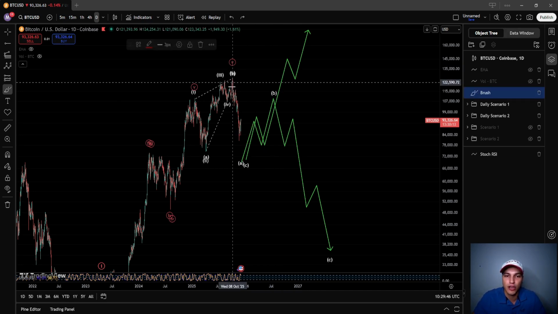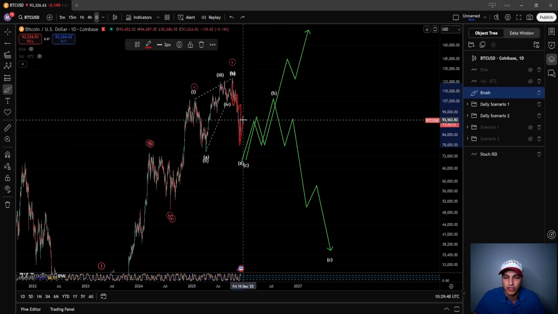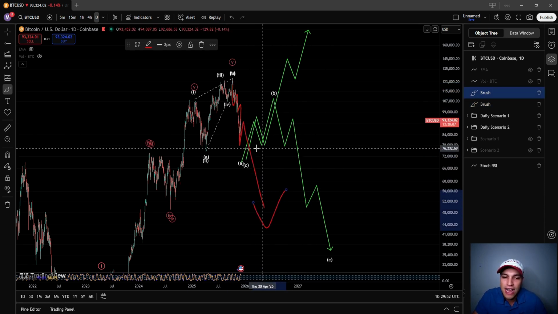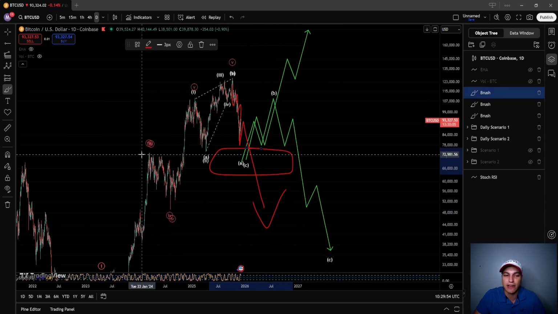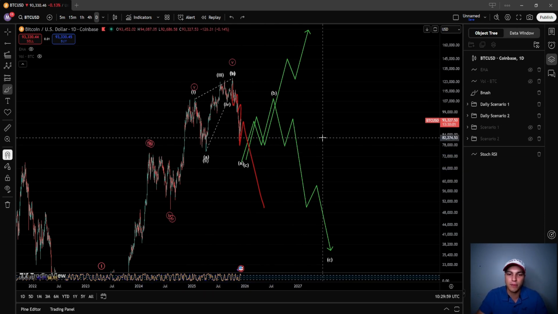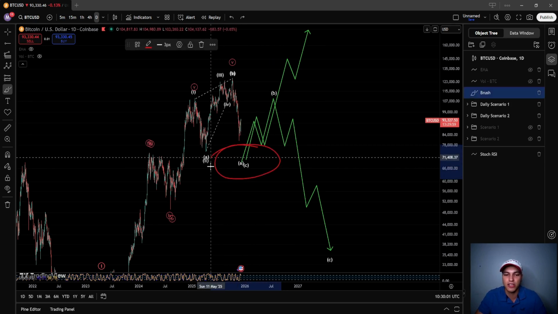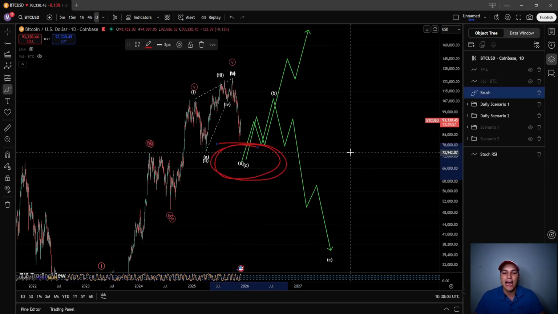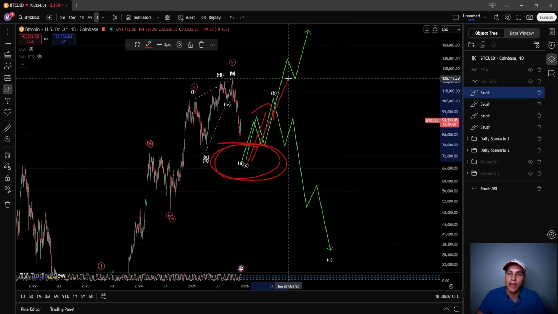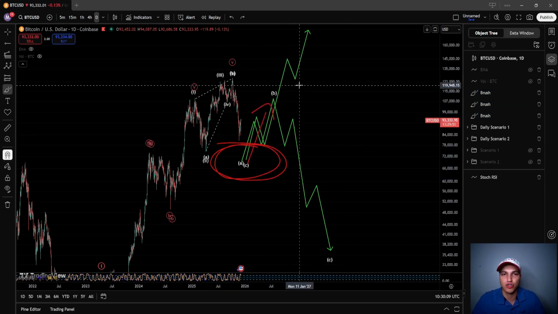The likelihood that we are going to go 1, 2, 1, 2, 1, 2, and then just a massive cut down is lower than taking a trade in the $73,000 region. So that is what I would recommend. We are ending something rather soon. Therefore, we can look at that as a trade possibility, regardless of if it is a B wave or a 5-wave structure up.